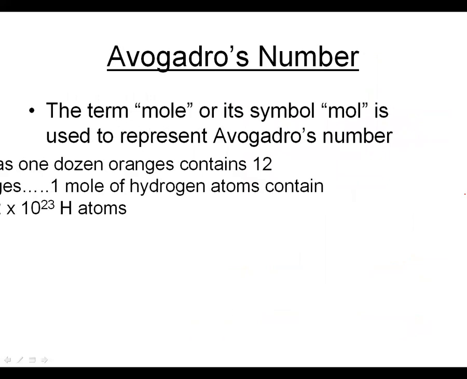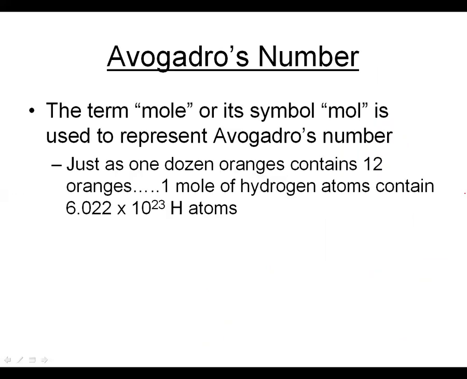Now, what it means when we say Avogadro's number is you essentially can take anybody from the periodic table. So from the periodic table, you can take any element that you like. So for example, if we look at hydrogen, 1 mole of hydrogen would have 6.022 times 10 to the 23 atoms of hydrogen. Here we use atoms because hydrogen is an atom and an element by itself.